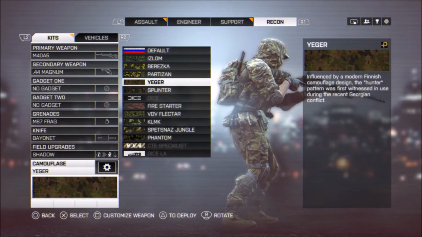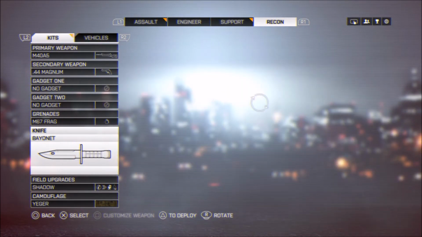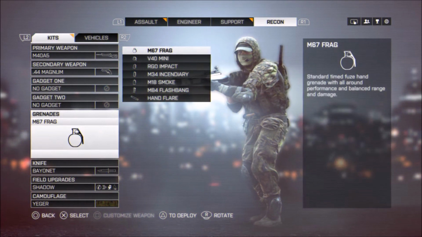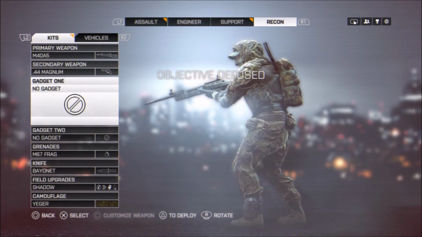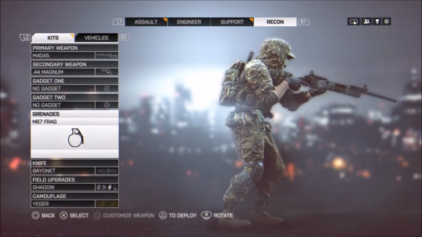Lastly, this is the entire kit for the Recon World War I class. It's the M40A5 rifle, 44 mag, no gadget, M67 classic frag, the bayonet, which we would attach to the rifle, and the field upgrade is shadow so we can sneak through the trenches, and the camouflage is Jaeger.